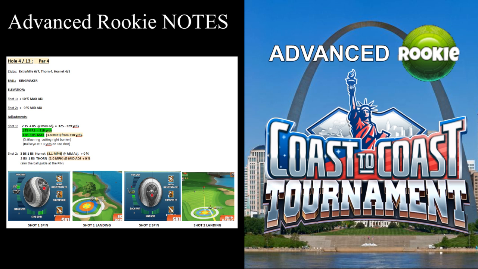Once you get that lined up and you see that the ball guide is out in the fairway, you then go ahead, make your adjustment on the wind, and then you hit perfect, and you're going to land anywhere between that 318 spot or 325 to 329. Your second shot then again is 3 back, 1 right Hornet, at mid adjustment 0. And if you go ahead with the Thorn, it's 2 back, 1 right, and that's at mid adjustment at +0. Now, both of those second shots are from the 325 to 329 yard mark.